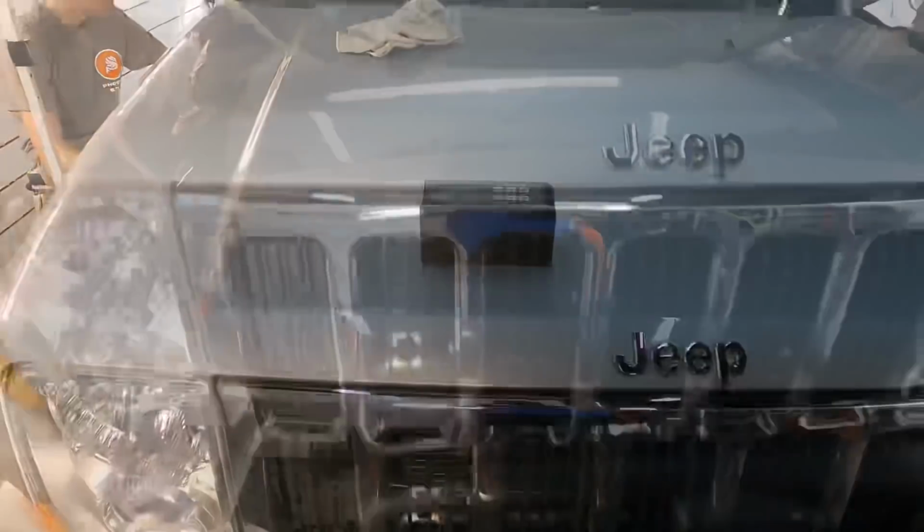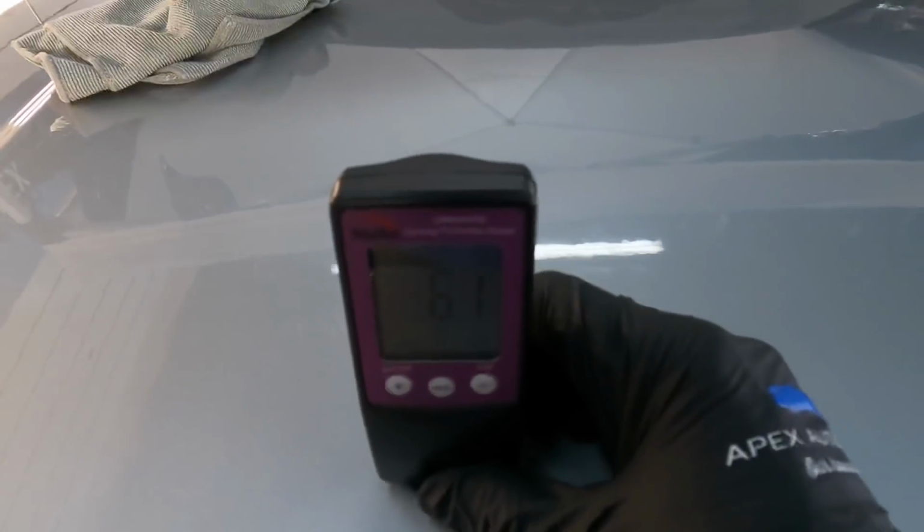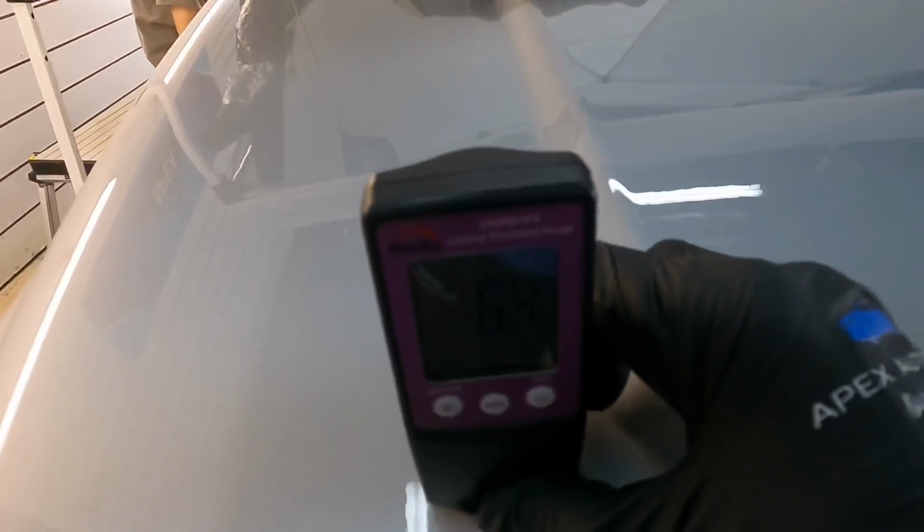This hood has quite a bit of texture. It's hard to keep track with the paint depth gauge all over the place, but we did the correction and the turnaround with hardly any clear removed. Very important.